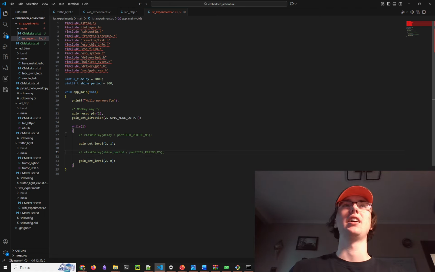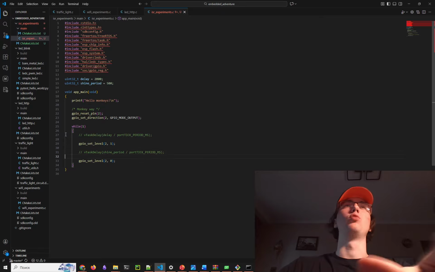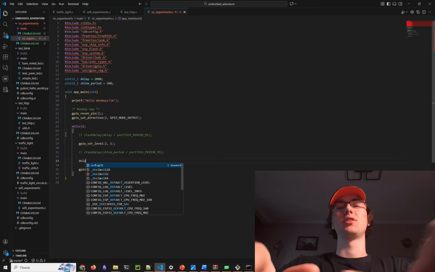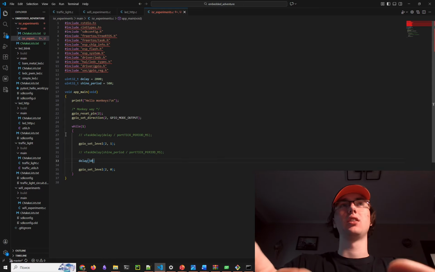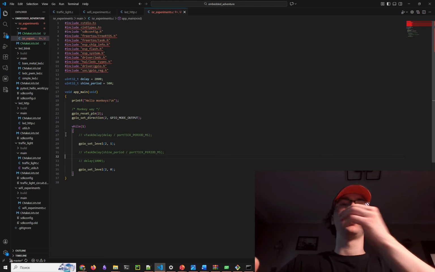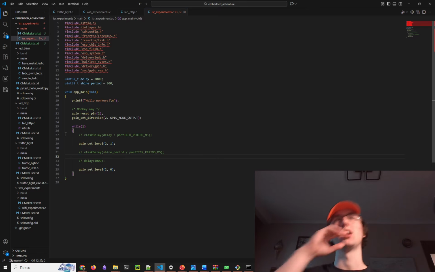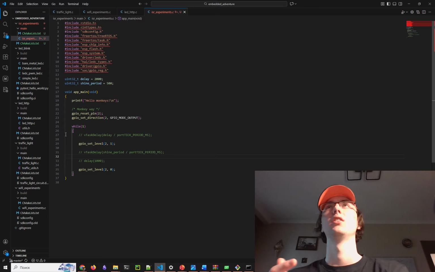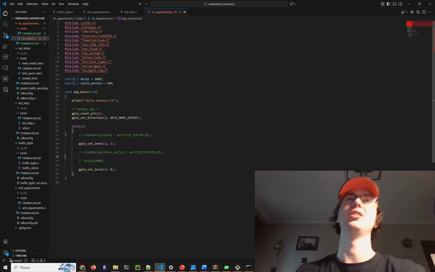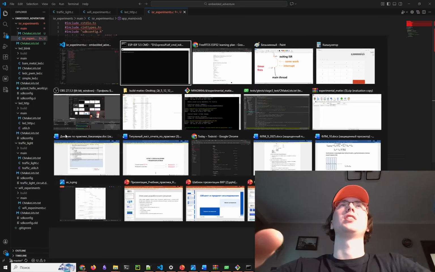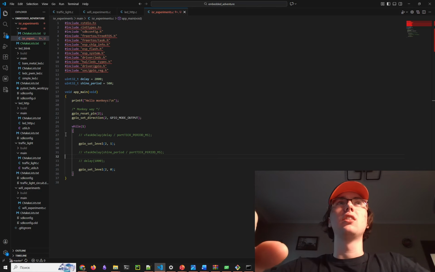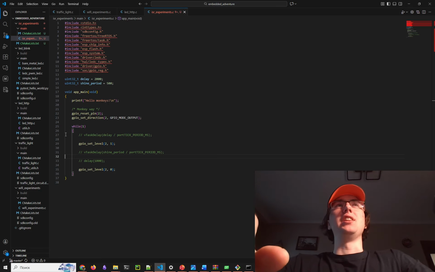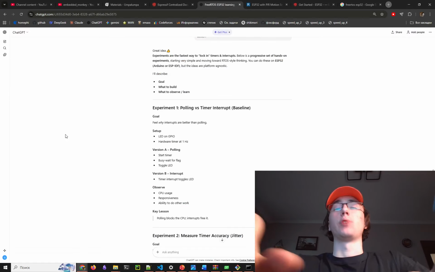And the regular delay function is also forbidden. Let's assume that we only have our interrupt thing. How can we actually make interrupt handling using the esp-idf framework, of course?